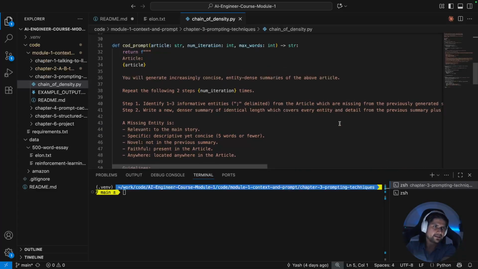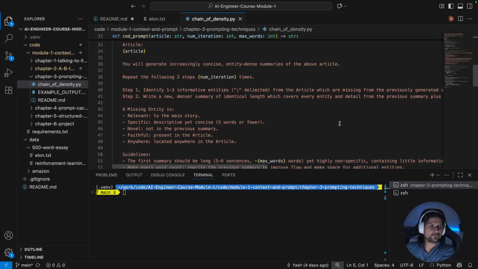We are passing the whole article to the prompt as is, and we have got a prompt asking it to look at the article, repeat it for X number of iterations, and identify information that was missing in the generated content from the article.